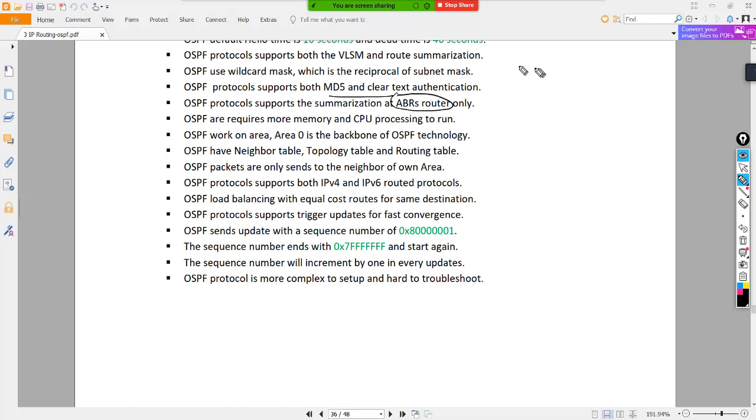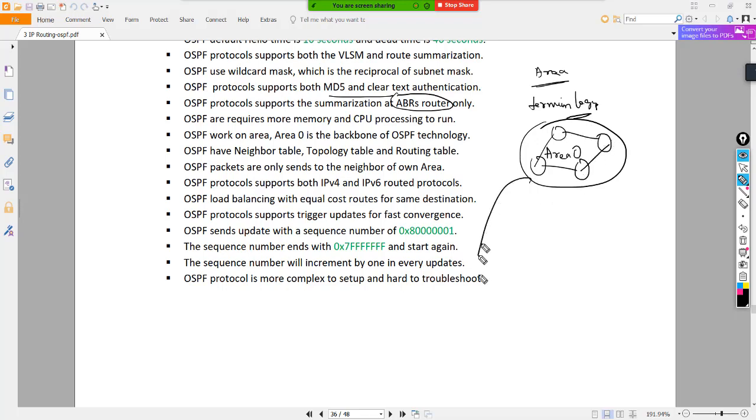Now for someone who is hearing about ABR for the first time, let me tell you, since we are reading about different areas, you will read about multiple terminologies. Let's say I have area 0, and within this area I have multiple routers.